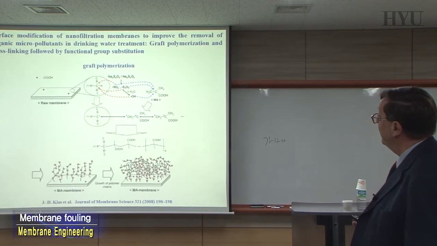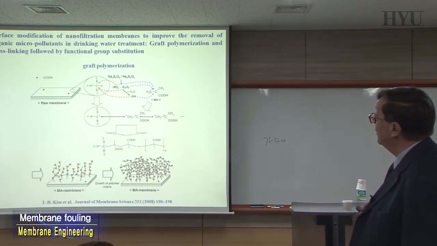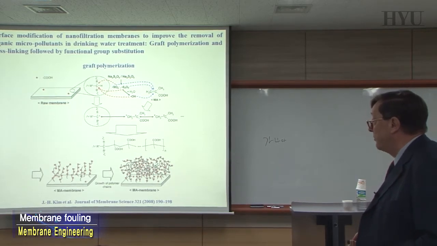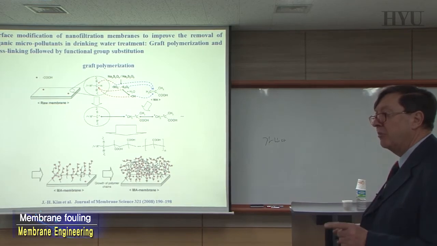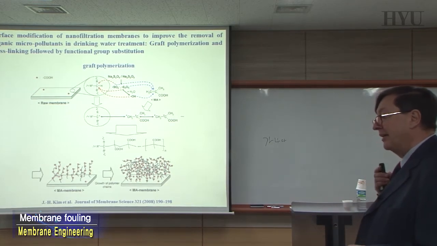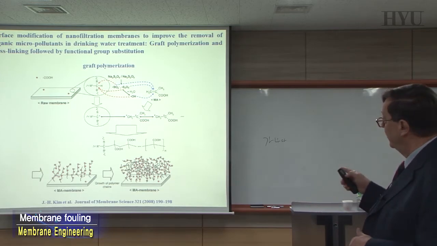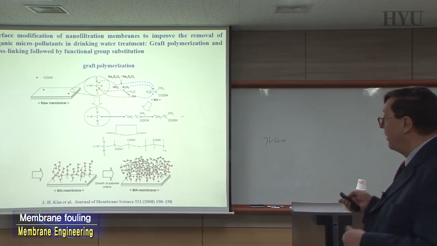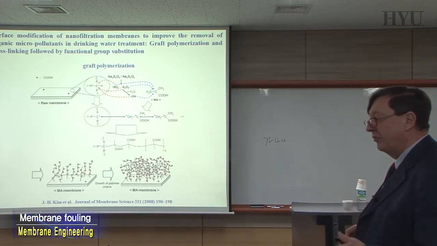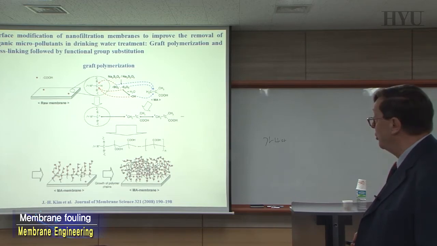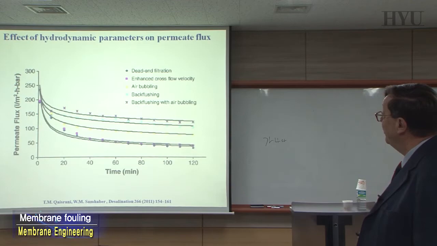You can just invent one by yourself, and basically this graft polymerization is one of the technologies that people are using. By the way, keep in mind, most of the membranes at commercial level are not the ones you are preparing in the lab. Most of the membranes are always a coating on, or some deposition by plasma, by just grafting, or by other ways. So there is always something you have to use to protect your membrane as much as possible. The membrane is one of the significant costs of the system.